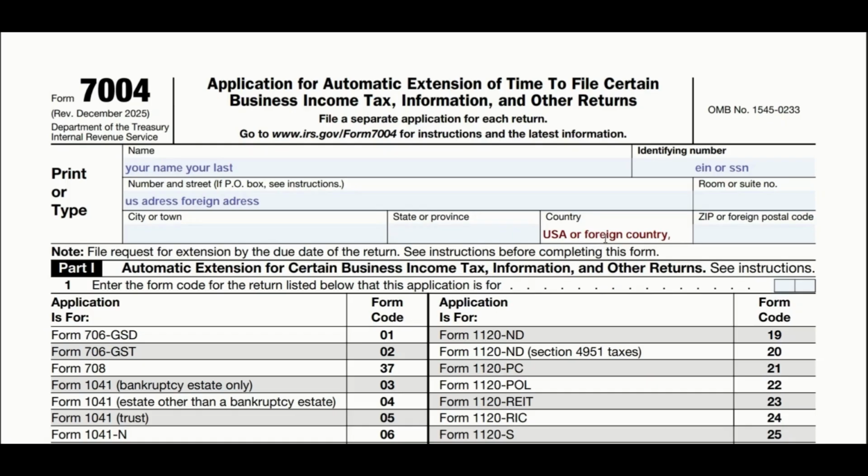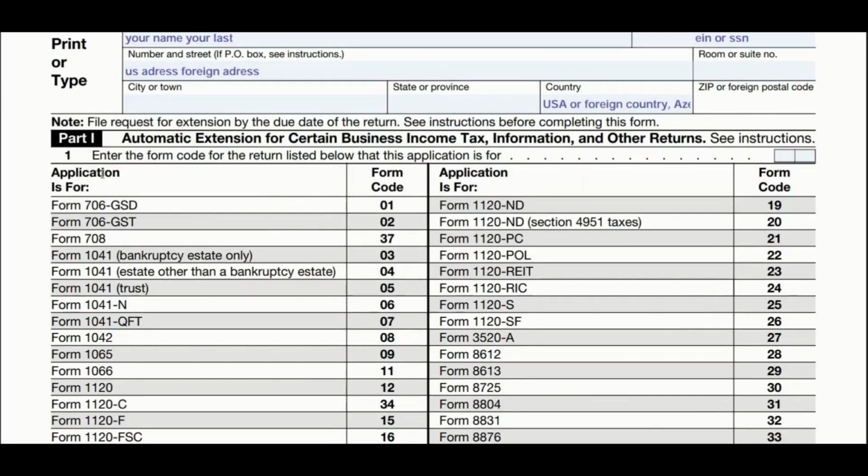However, you can't abbreviate your foreign country. When we use our 5472, the IRS accepts a country code, like I can write AG. However, if I file this form, I should write my full country name, that is Azerbaijan. You can also write your zip code or your foreign postal code.